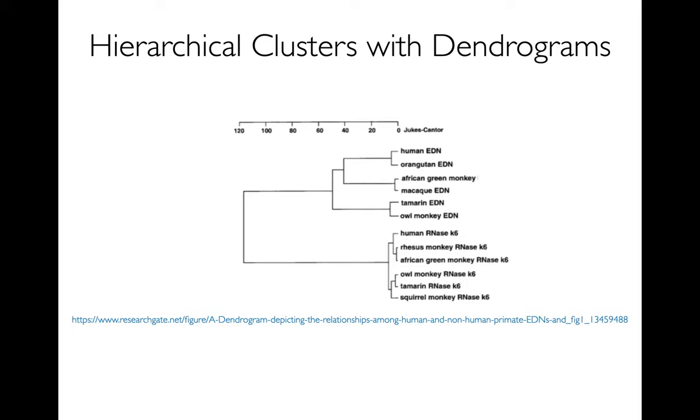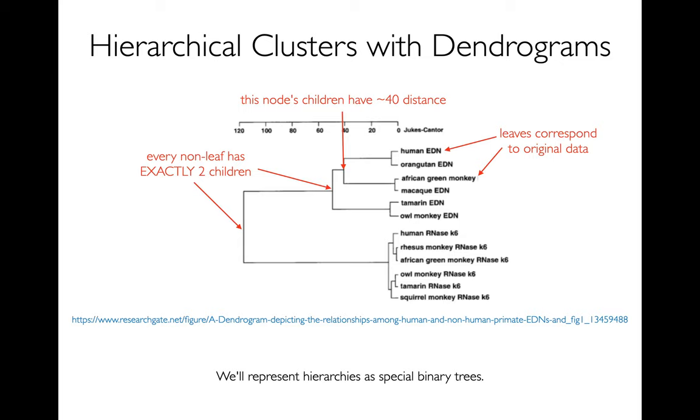So what we can see based on this is that there are these things, which I don't know if these are proteins or maybe DNA sequences, something like that. And we can see when two sequences are similar. I can see, well, maybe these two are similar, these two are similar. And then I can see maybe these two over here are not quite as similar to these over here, and that's why this grows up farther. We have some sort of measure of distance up on the top. So this should look like a tree, maybe kind of a funny tree, but it is a tree. And it turns out this is a binary tree. So when we're doing these dendrograms and hierarchical clustering, we're going to be working with these special binary trees.